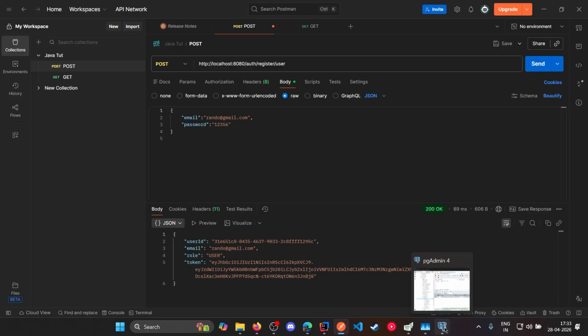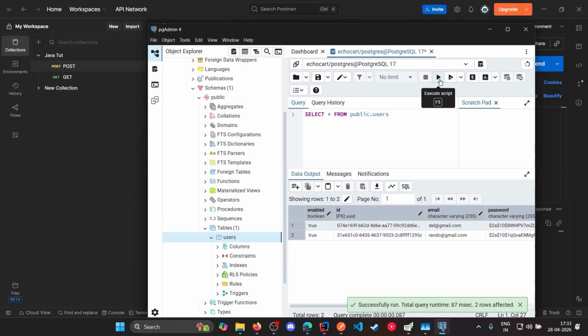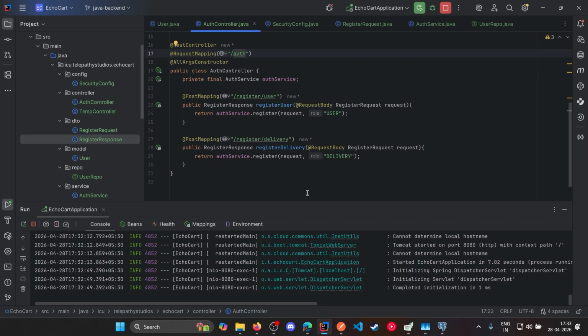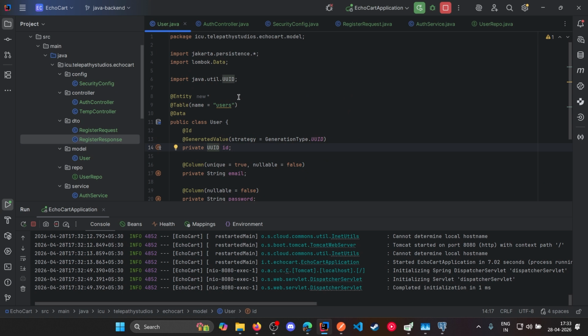Okay, so I guess the issue is solved. Yeah, it's solved. It's working right now. A different ID for a different user with a different role. I guess the problem was that when I was using ID here, somehow it was creating issues, because IDs can be equal. It should not be equal. ID should be a unique primary key, but if it was equal somehow, then there was an issue.